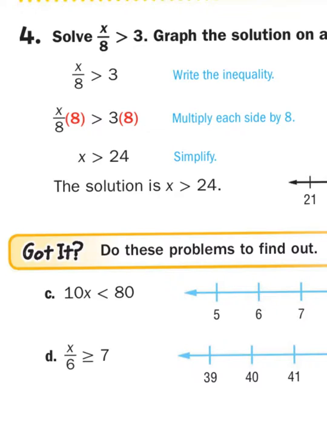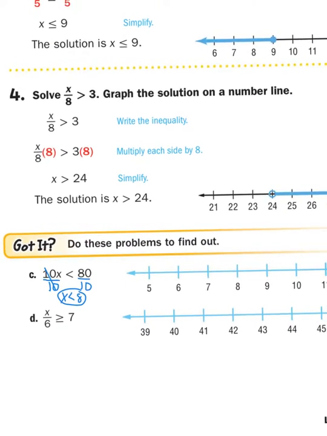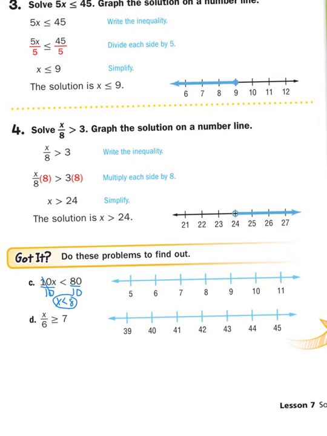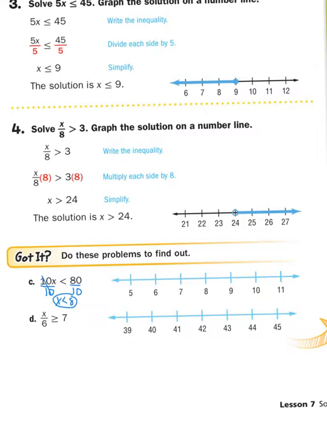So in this inequality, you should have divided both sides by 10. Cancel. X is less than 8. Now, when you graph that, less than means an open circle, because you're not including the 8. So I'm going to put an open circle on the 8 if I get my pen turned on. And then you graph everything less than 8. And remember, the less than sign should match that arrow to make sure you shade it in the correct direction. So that's how C looks.